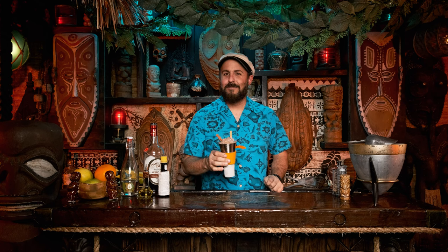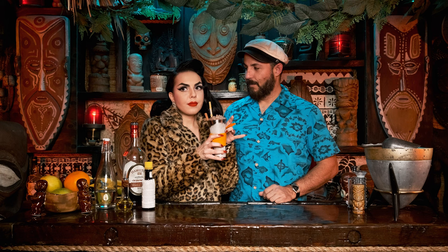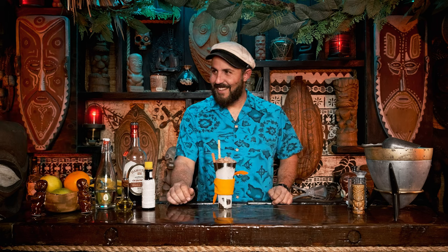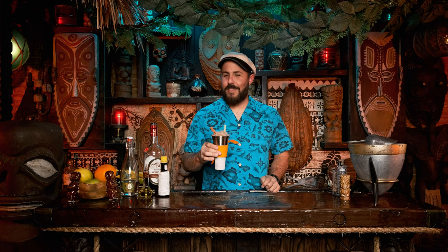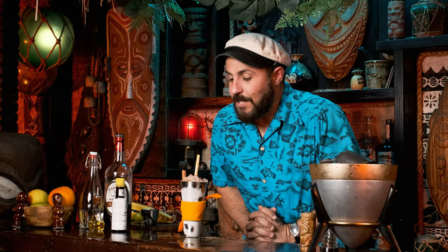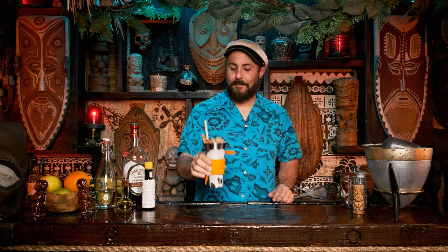I would say this cocktail is for the mature cocktail enthusiast. It even has a little suit on — like a fancy little lad dressed up just for you. Ladies and gentlemen, Miss Larissa. She tries it... it's not bad, but she wouldn't order it again. Once you get into this cocktail, you find the complexities and the simplicity — it's better than you think. If I was served this in a bar, would I order it again? No. But I appreciate the presentation and that this was one of Don the Beachcomber's first cocktails. It's a good looking drink that will certainly get you where you're looking to go real quick.